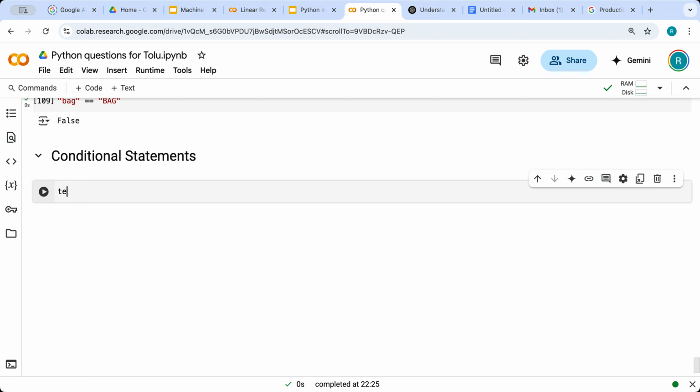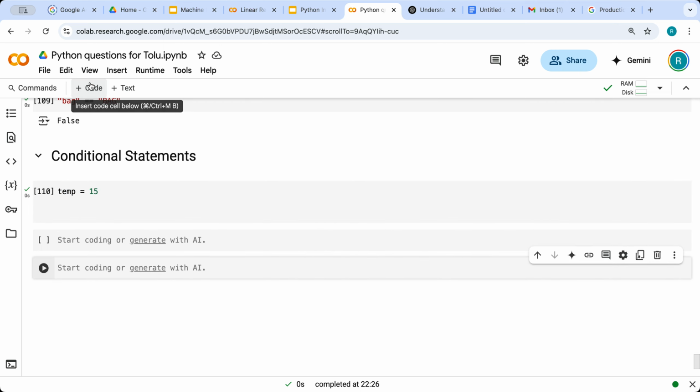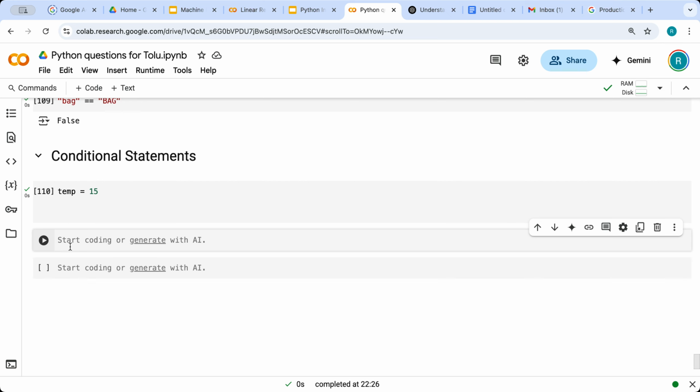So now let's say the temperature. I would like to talk about the conditional statement, which is the if statement. So let's say the temperature is 15. Basically for every if condition, if this is happening, you do this one. If this is not happening, you do that one. For example, if someone comes and asks you, hey, can you complete this project by end of today? You can say yes, or no, or maybe, or I will try. Basically I'm asking a question. Anything which starts with if is a question, and later on we will write the answer.